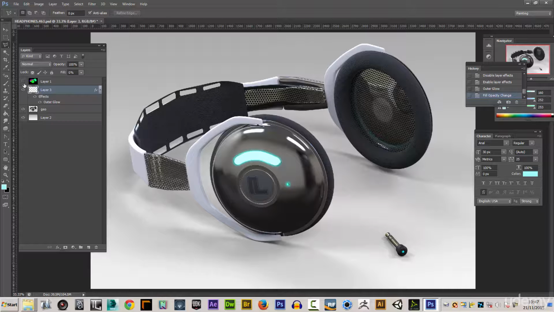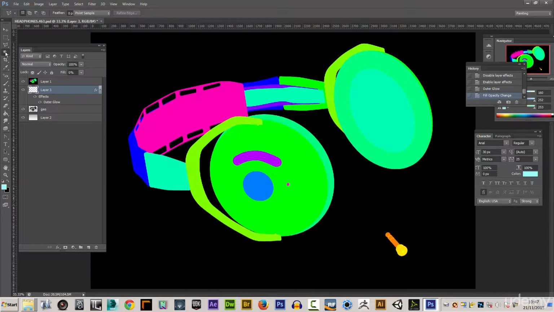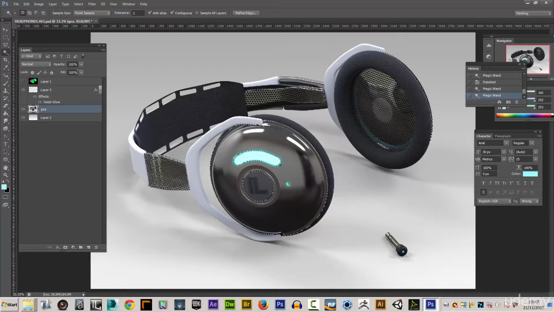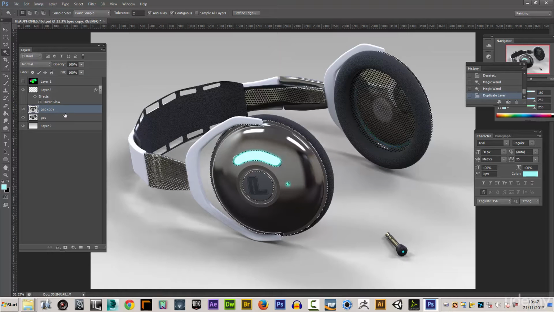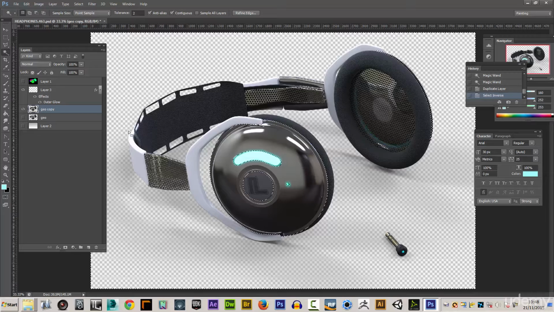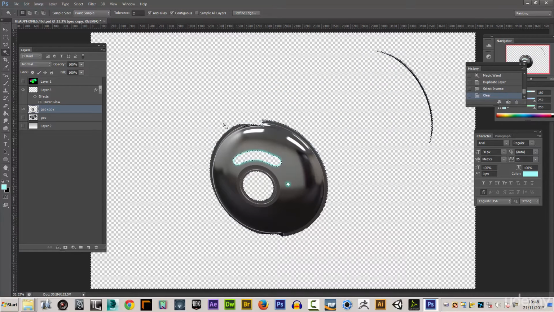Right, so what else can we do with this clown pass? Well, we could select these headphones here. We go into the clown layer, and I could hold the shift key and select this little piece here. We could then come into the geo and duplicate this layer like this. Now I can use the invert, so I can go select invert and delete, and you watch what happens. You'll delete everything but this area.